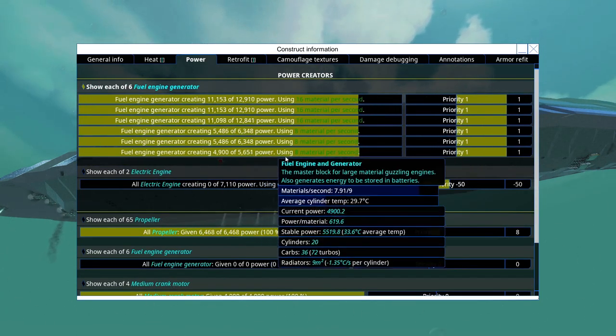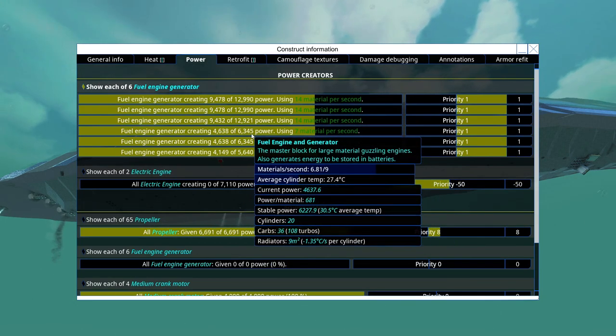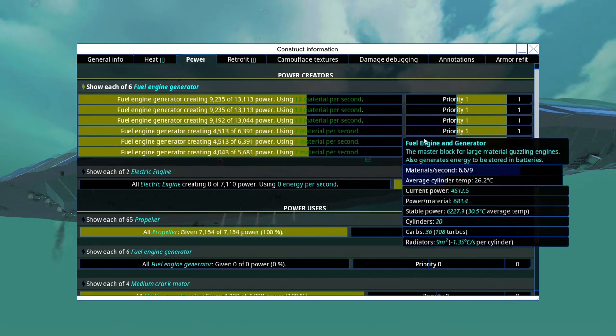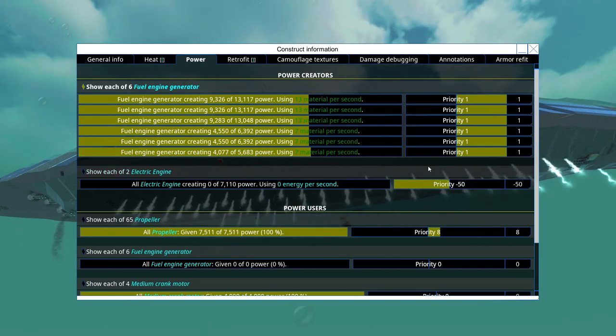Okay, we have here the electric engines. They're using a little bit of material per second. You can see here these secondary engines only create half the amount of power that the primary ones can create, since they are way, way shorter. The setup is a little bit different as well.